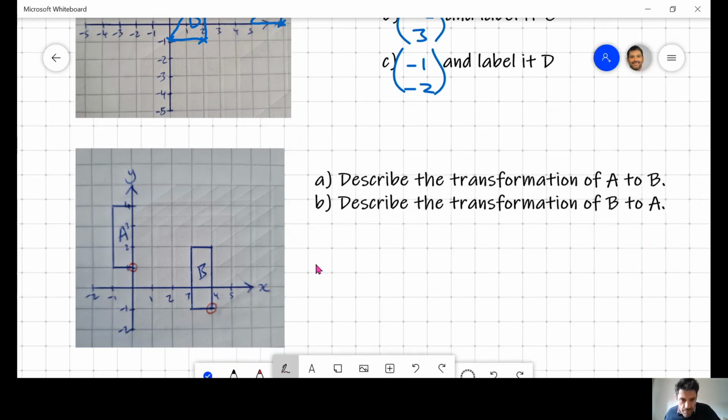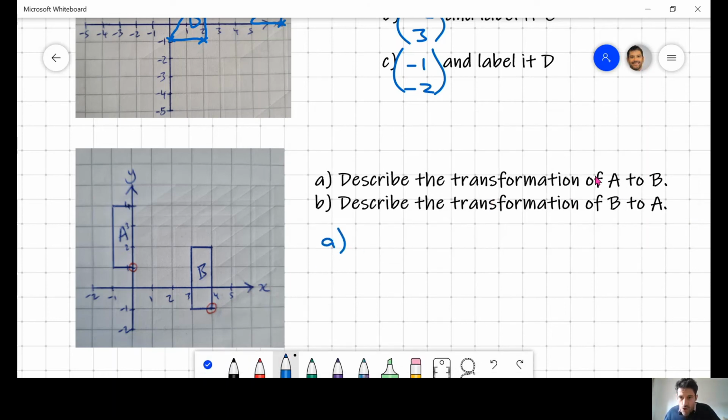Question A. A to B. So I'm going from here to here. So I've already identified matching vertices, the vertex on each shape. So this one I'm going, let's use the colors. 1, 2, 3, 4. 4 right, 2 down.